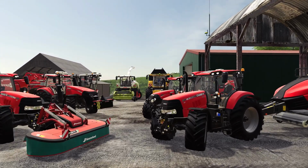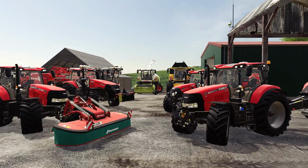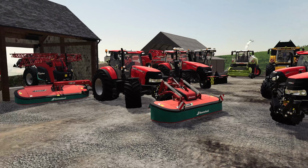Really love this lineup that I have here. I have a tractor that can fit every need and every responsibility. The 2 Case 240s are huge. They're absolute workhorses. They can do anything, as you can see. I had to flex it onto the baler the other day because of my big Case going onto the drill to go and drill some wild bird seed mixtures. We've got some butterfly mowers on the other one as well, and it handles it. It does a great job.